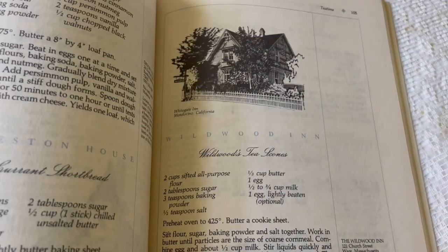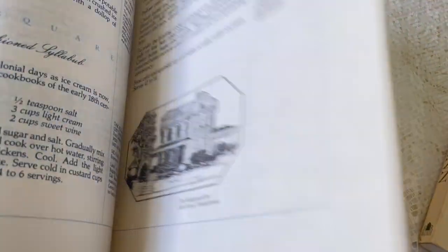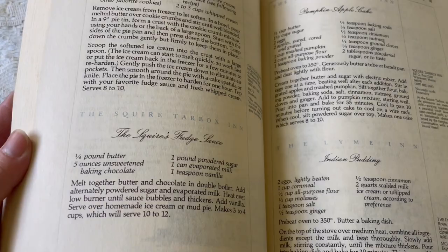I found this when I was at the estate sale. We were in the butler's pantry and I was looking through a shelf and I managed to stumble across these books and I immediately grabbed them because I just think they are so beautiful and I'm in the baking mood, so I'm going to be baking a lot of stuff out of this book.